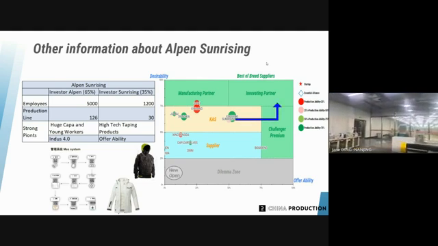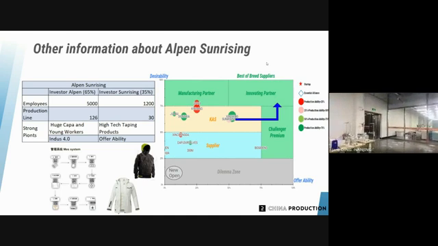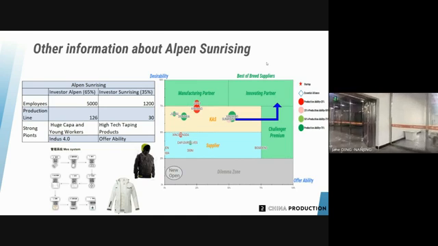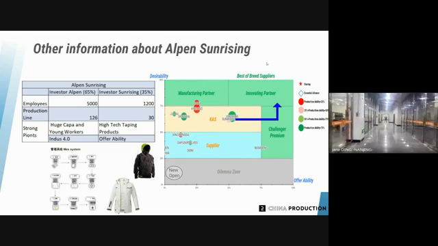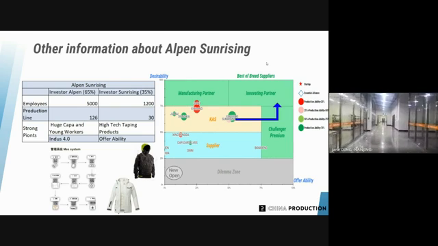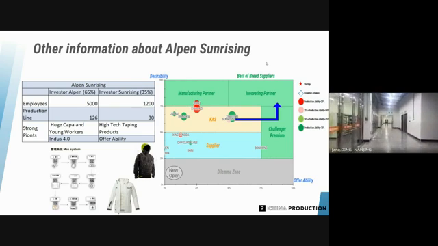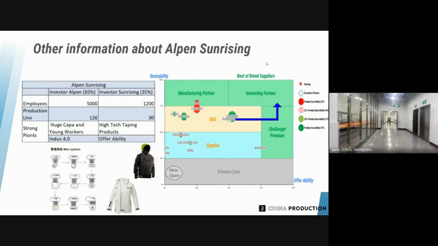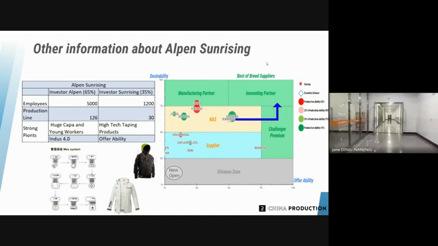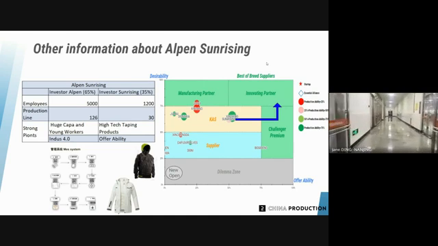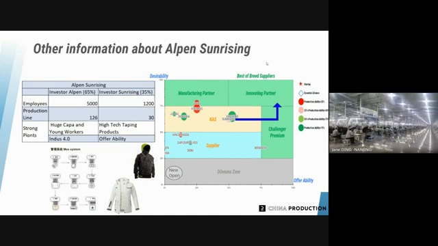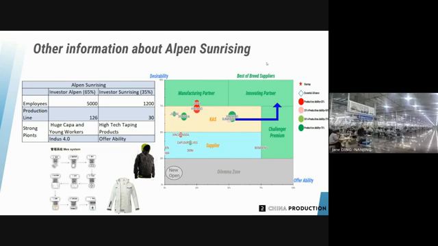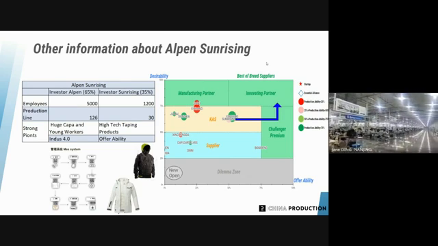Okay. So next, we'll go to the workshops. They have 2 workshops, and because it's so big, we will go to one of them. All their production lines use automatic hanger systems, and you can see the full picture of their workshop. In this one, they have about 18 production lines in total.